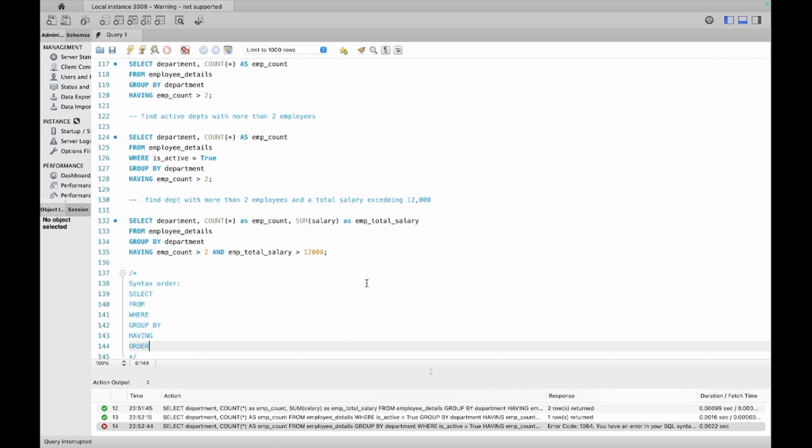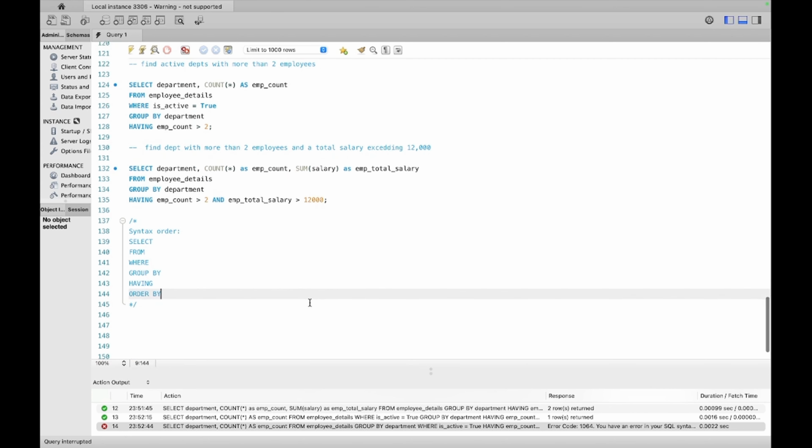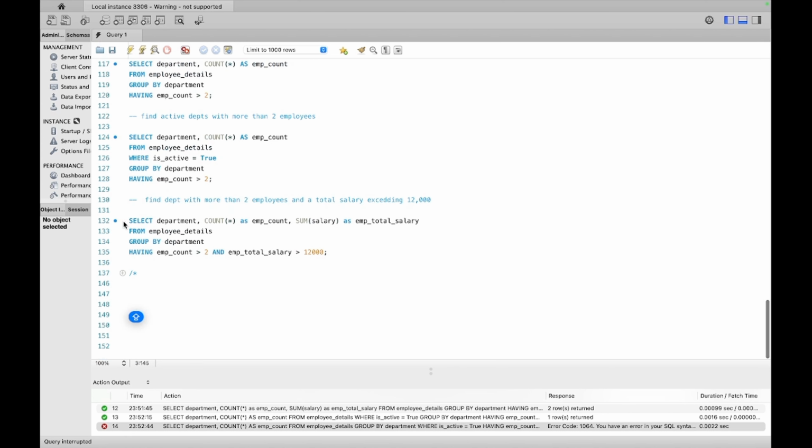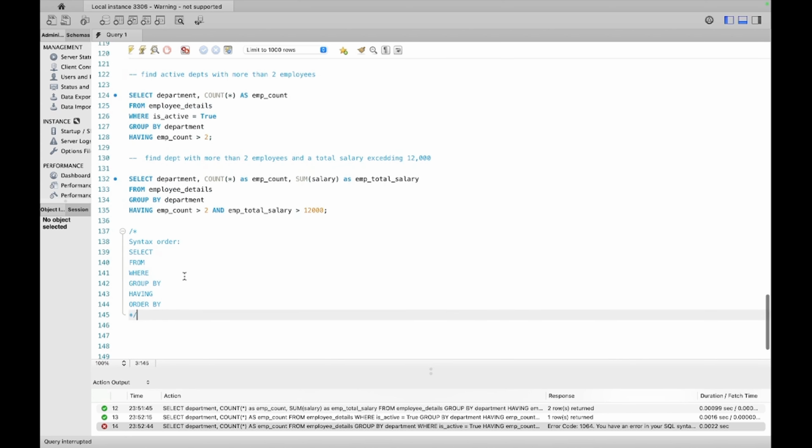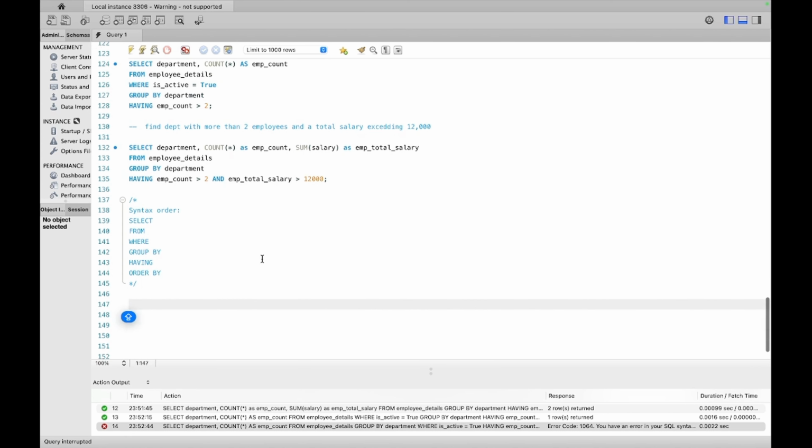So the syntax should always be in this order only. It should not be different than this. But I have talked with you about this, that it doesn't work like this logically. Logically, the code doesn't start from here. First of all, it looks where the data is. So this is just the syntax.